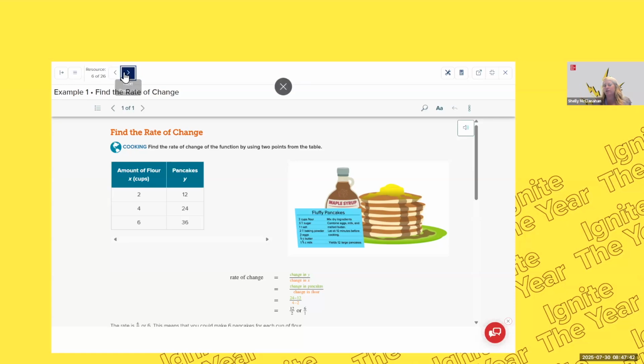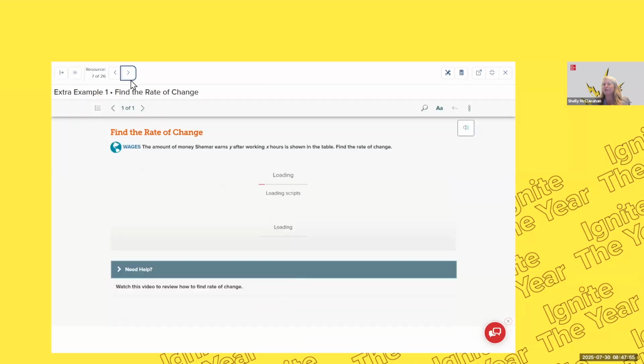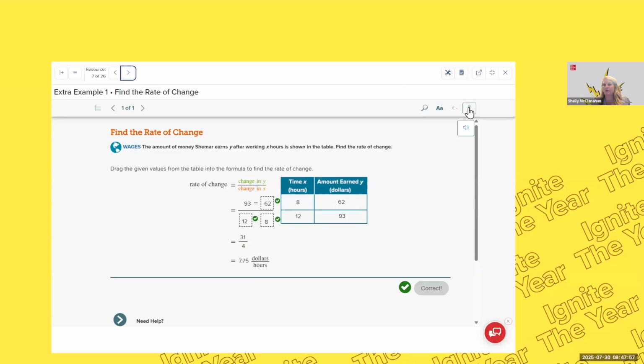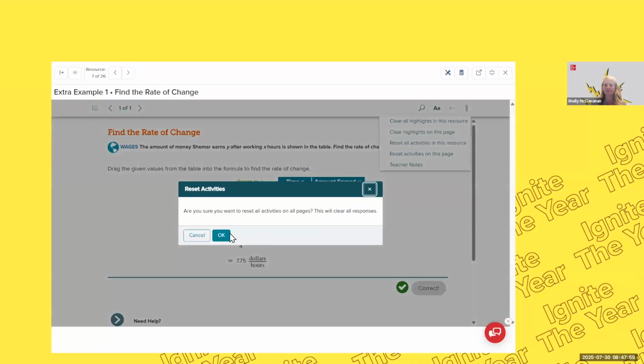This changes the pages or the slides within that resource. But I want to show you the extra example, so I'll go ahead and reset my resources here.